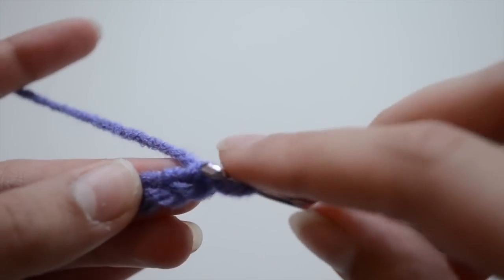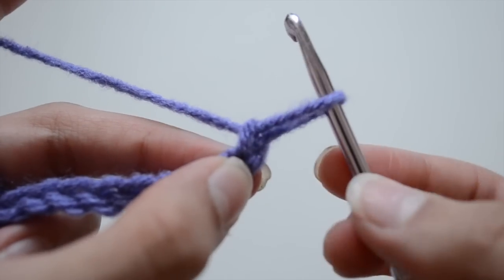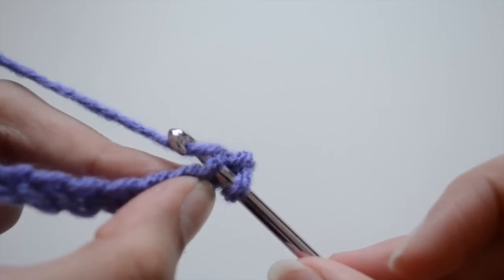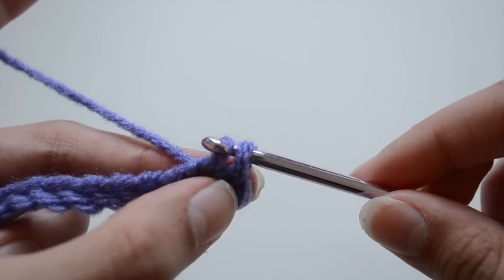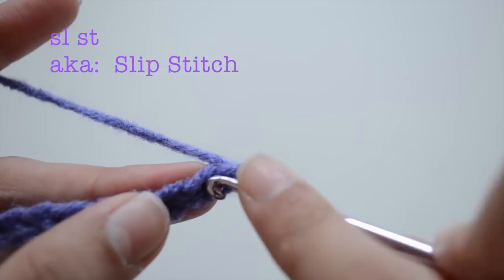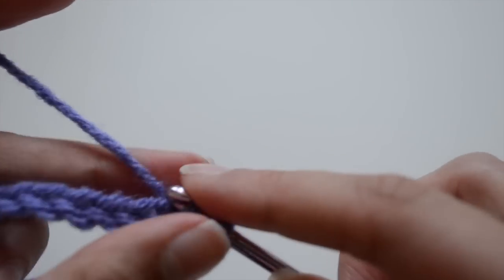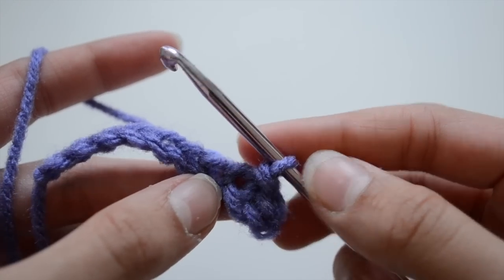I made 10 chains just for now to show you how this stitch will look. When going on to your next row, do not go into the chain you're in because you'll get double loops, which you don't want. You're going to go into the next chain — my ninth chain. Go in, grab some yarn, come out, and you'll have two loops on your crochet hook. Then take that first loop and slip it through the second loop. That is called a slip stitch — abbreviated SL ST in written form. It's mainly used to join one working piece into another and it's not really used to fill up rows, but you could if you're a beginner.